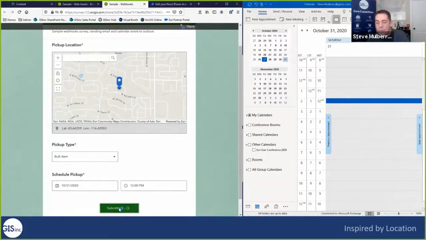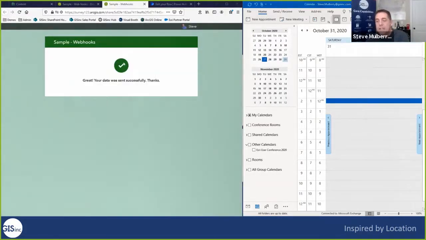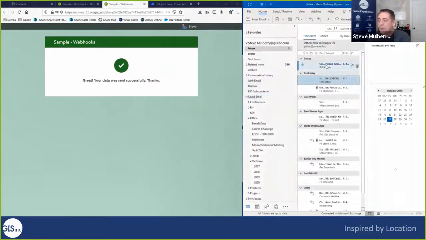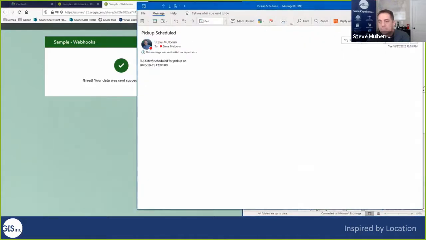So Outlook, through that webhook, is sitting there listening for information. Once it gets that information, then it's going to do 2 things. It's going to create a new event inside of my calendar. There's the bulk item pickup. And it's also going to send me an email notification. So maybe you're in the dispatch center and you're coordinating this type of activity. You can get a notification, plus you can get a calendar invite. So you can see where you can take this kind of technology, where you can use things like Survey123 to automate or alter behavior in other applications, like you saw here via Outlook, calendar, and email notifications.